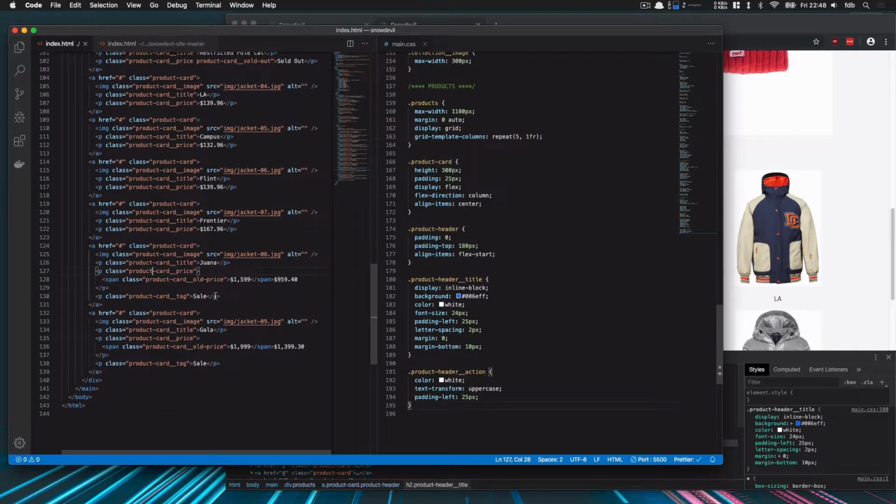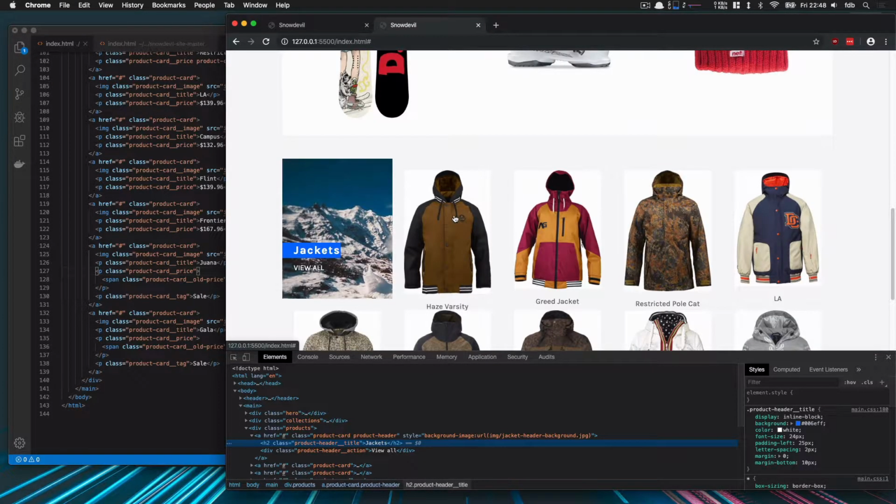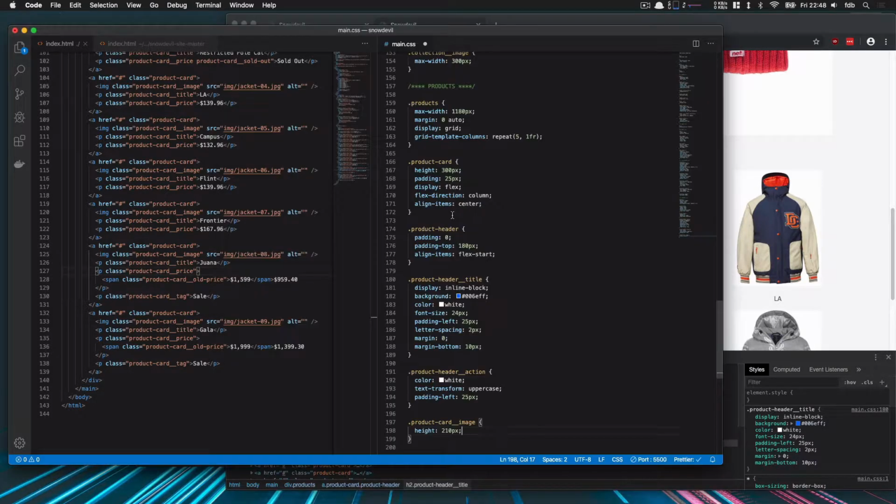Now, of course, I have to style them. So for our product, let's maybe do our image first, because it's the most obvious one. So product card underscore image, the height of that image is going to be a bit less than what we provide. And again, these images are a bit bigger than we provide, just for scaling purposes.